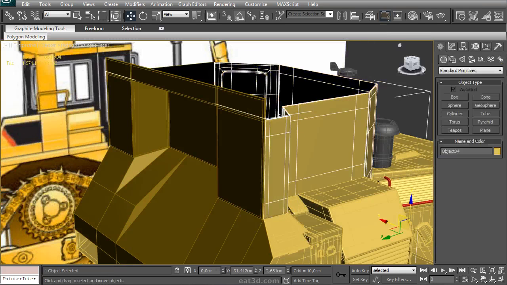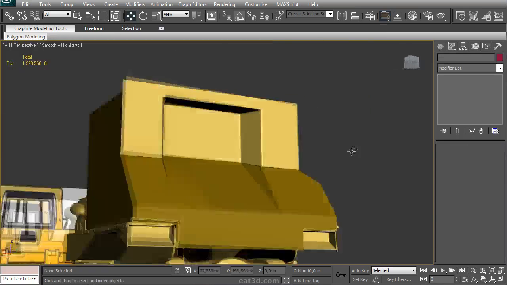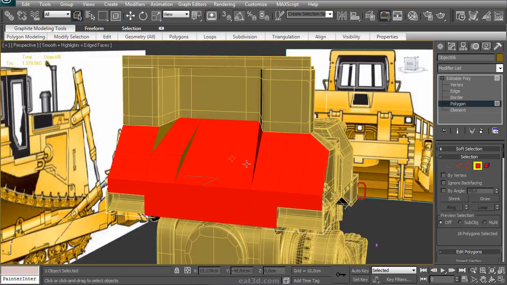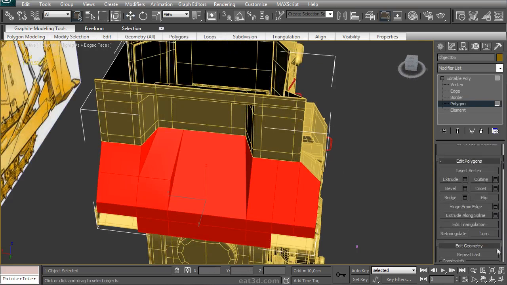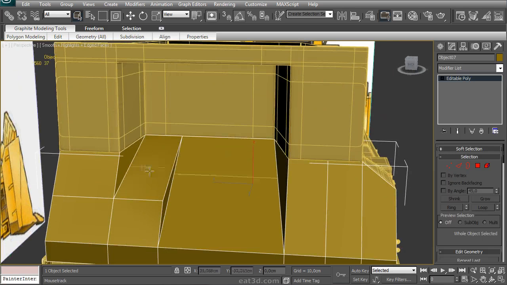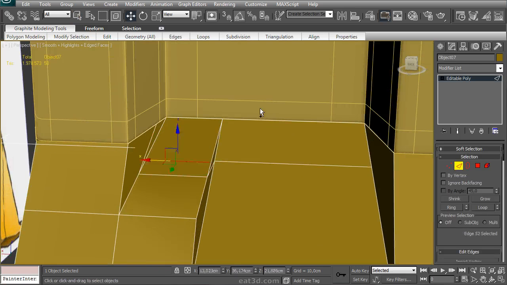Okay. Looks about good. I'm going to copy the Turbo Smooth. Well, first attach it to the other object. It's the same thing. You can copy Turbo Smooth or attach it to another object. So I want everything to be one single object again in the end. Well, most of it, not the separate details. I'm just going to attach instead of copy Turbo Smooth. So, time for that interesting part at the back with the crazy slopes.